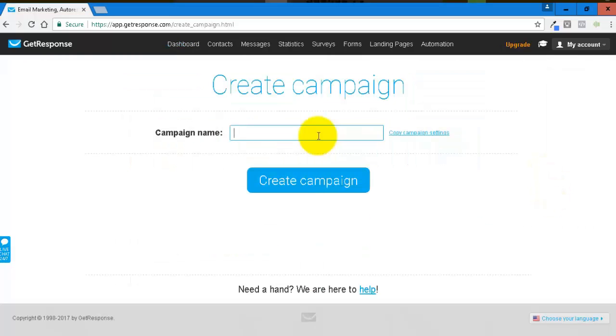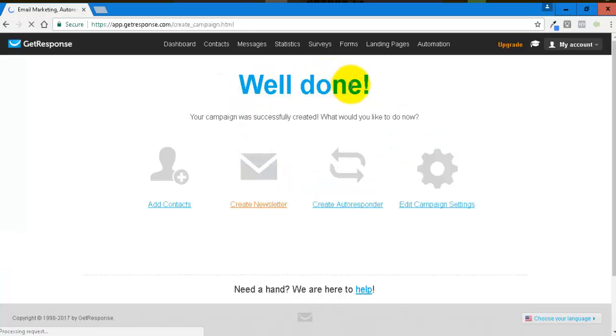Once you click on create campaign, you are taken to this page, create campaign, and you can add your campaign name that is associated with your products, services, or your business, or whatever you are promoting, your unique campaign name. I'm just going to give this a test demo list, and you give it that unique name and click on create campaign. Okay, it says well done.